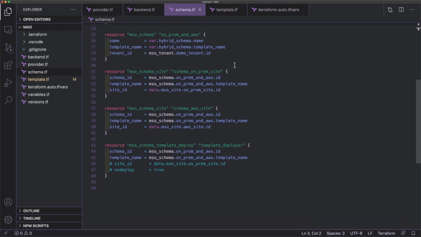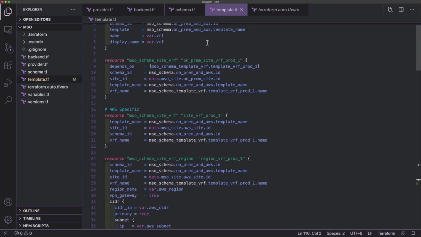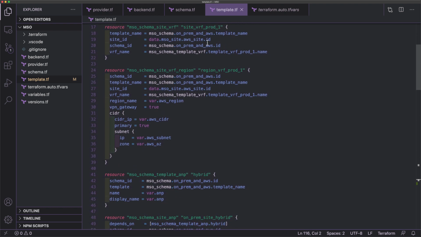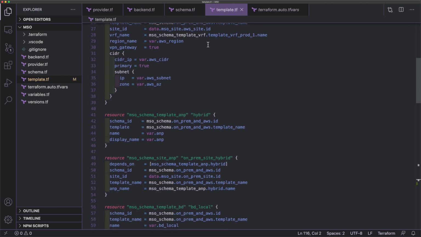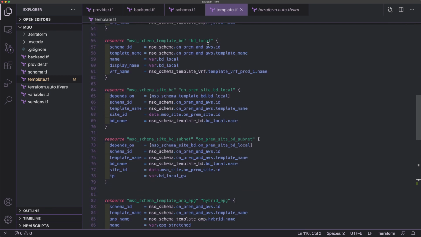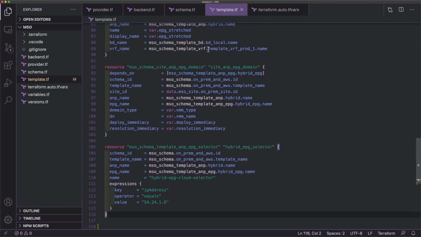But we need to create the remaining constructs in MSO. This includes schemas, templates, and then site-specific configuration. When we deploy the MSO configuration to our sites, the local controllers, APIC on-prem and CAPIC in AWS, will translate the MSO configuration into the site native language. So our stretched hybrid EPG will be deployed as a standard EPG in the ACI fabric, but it will be mapped as native AWS security groups in the cloud. Most importantly, the cloud admin can now deploy programmatically an extended security zone using both ACI Anywhere and Terraform.